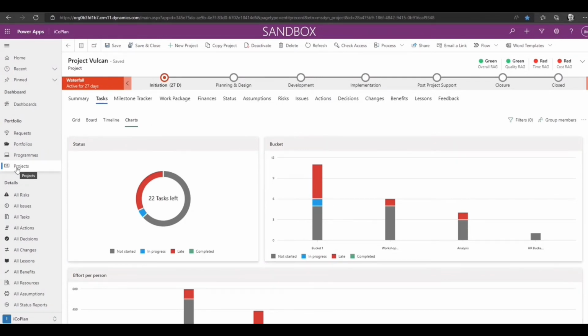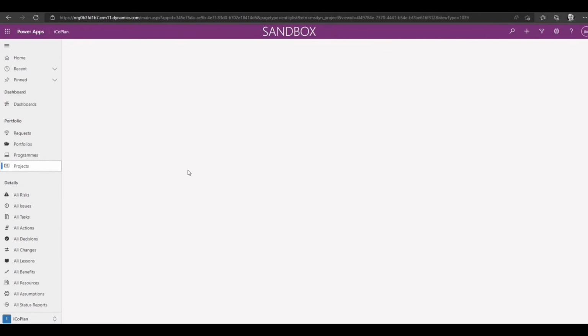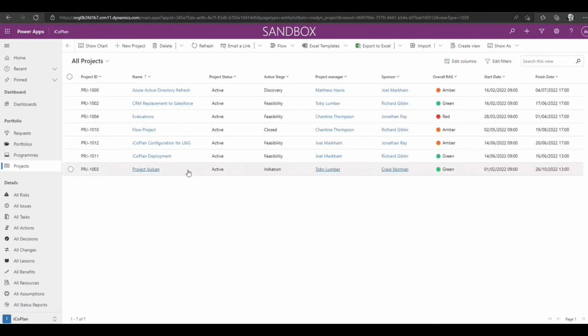And just to answer some of those challenges I raised earlier, the project portfolio management solution we've built, which is IcoPlan, which is around the outside of that, is really utilizing the benefit and the power of the Project for the web element. What we're able to do, as you can see here, is create a list of our projects all in one place, a single source of the truth, all those project schedules. There's no publishing, there's no checking in, checking out, all that palaver. It's just all in one place.